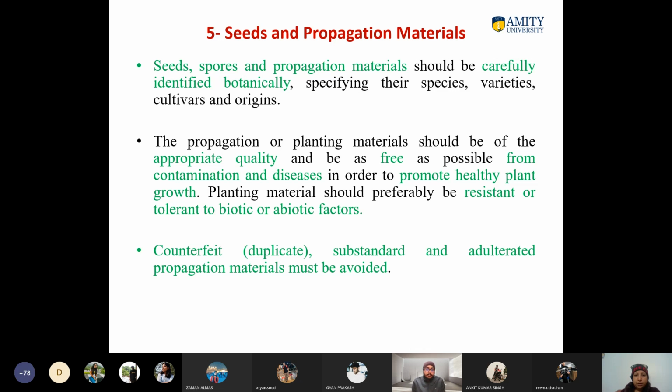Okay, second thing that has to be kept in mind is that they should be free from any contamination or disease. तो सीड्स में कोई भी फंगल डिजीज नहीं होना चाहिए, कोई भी कंटामिनेशन नहीं होना चाहिए. It should be of pure variety. ओके, उसकी वजह से क्या होगा? You will get a healthy plant growth. And preferably जो भी आप ये सीड्स या स्पोर्स चूज कर रहे हो, you should select कि they are generally resistant to or they can tolerate the variety of the various biotic and abiotic stresses.